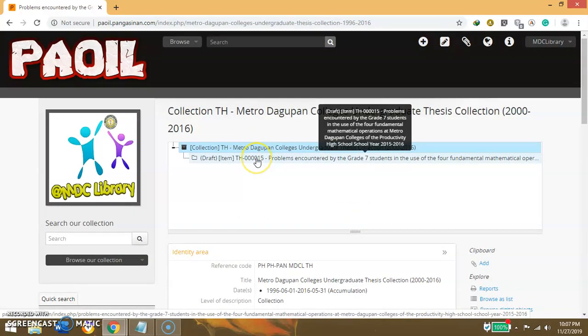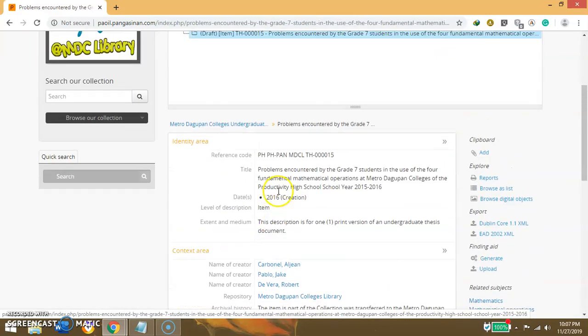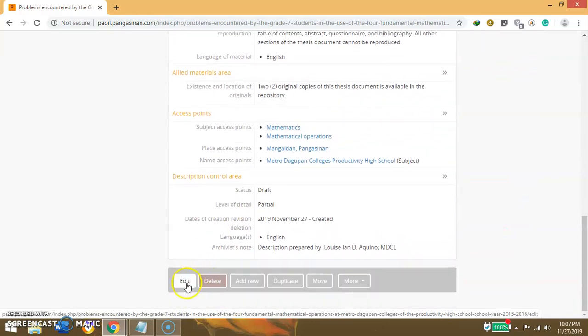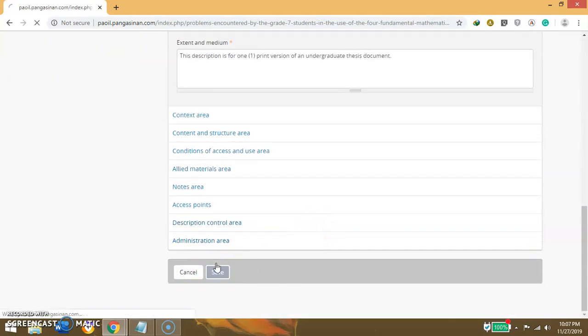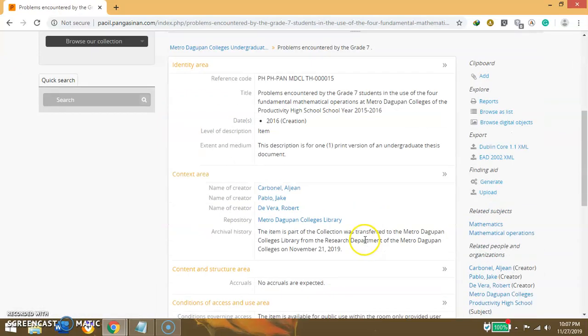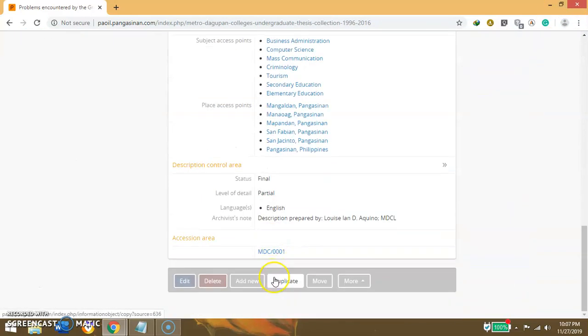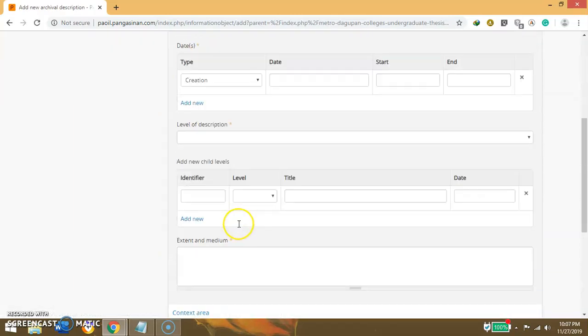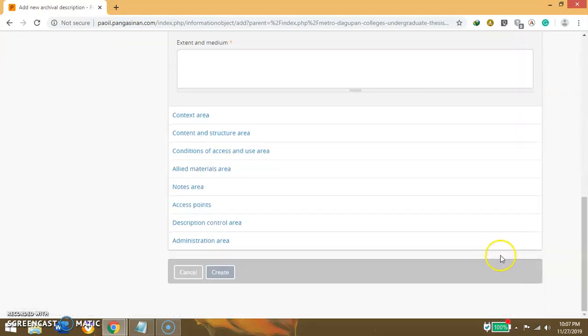Just be careful in what you click, the item or the collection. If you want to edit the item, you click the item first above and then you click edit. Alright? It is the same again. Click what you want to edit, and then just save it, or if you didn't change anything, just cancel. Like I said, if I want to create an additional one, I can now add new here, and then I will create another new record. Okay? This is what we keep doing until we finish all the items for this collection.